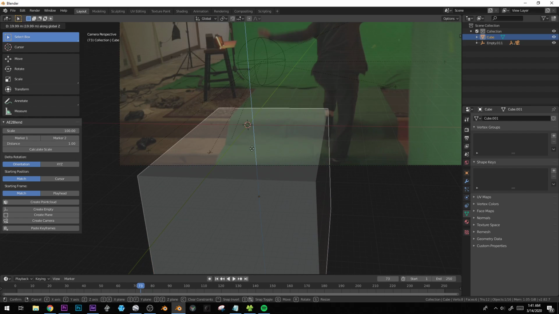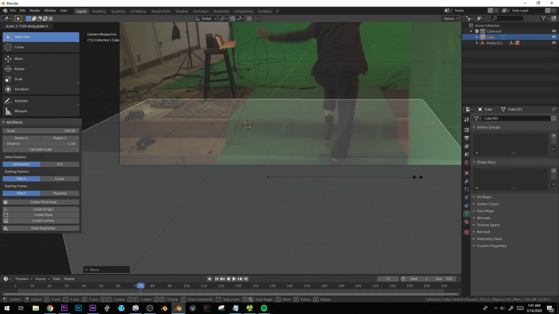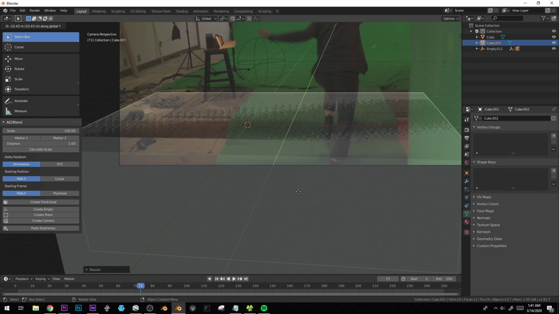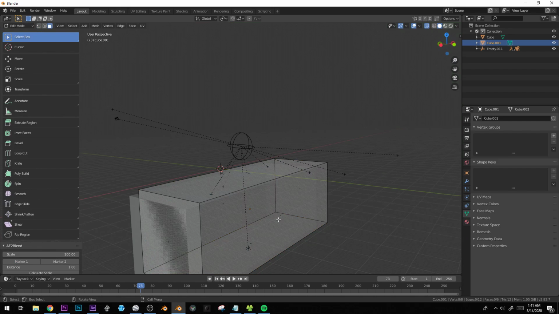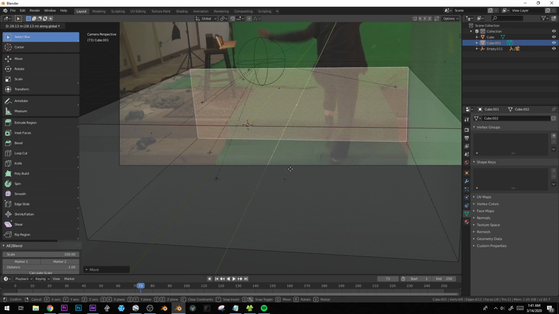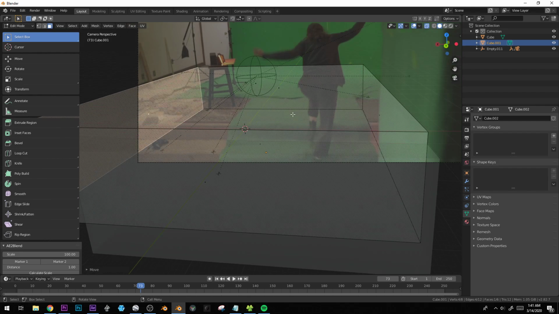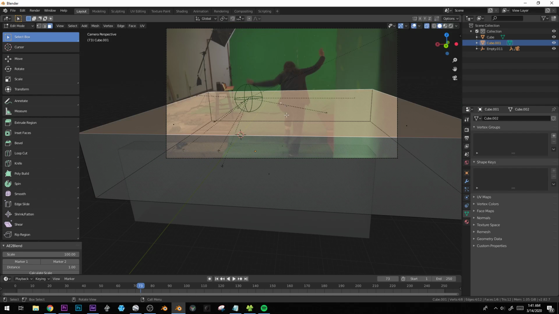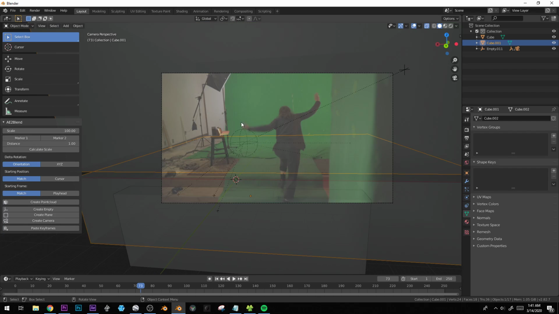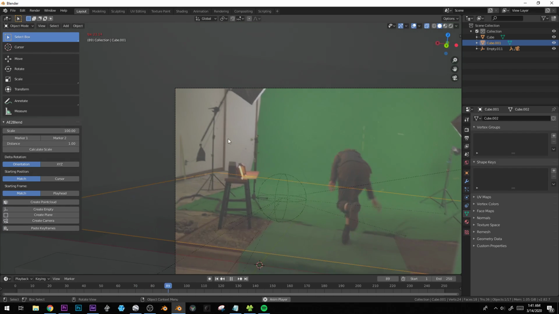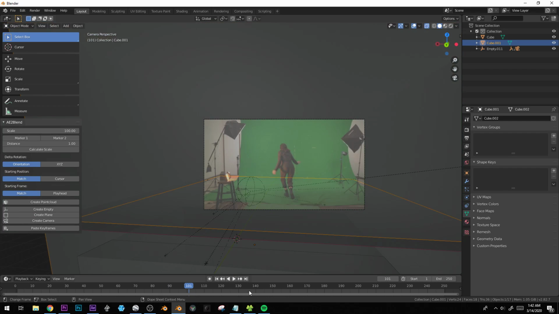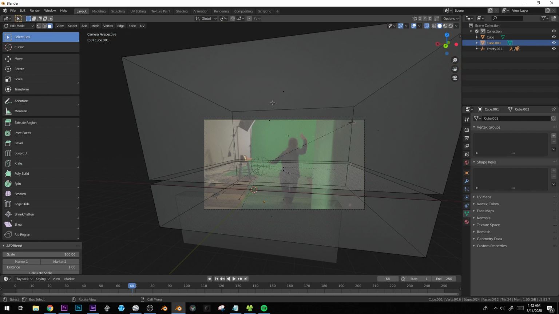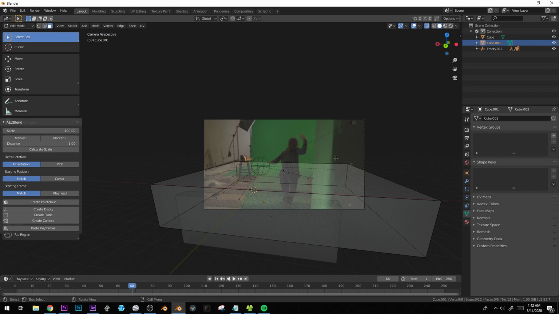So I'm going to go until it basically is just right there, and scale that out, and then let's get to there and bring that up until it intersects these. And then I'm going to bring this out, back of the stage. Yeah, so we're basically just recreating the stage at this point. And then I just want to see if it lines up with the rest of the room. Yeah, this is looking close enough. So that's the start. Just kind of making sure you're a little bit calibrated.